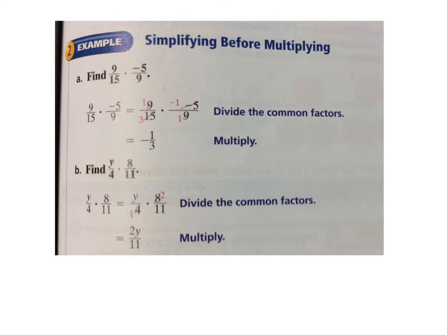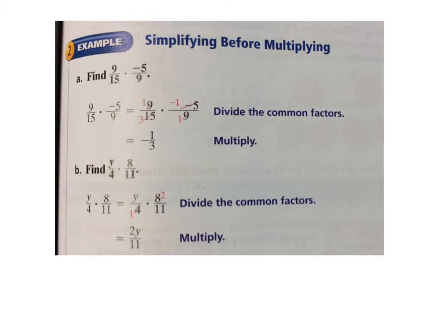Simplifying before multiplying. So we talked about that in the last one anyway, right? Noticing here, again, if you've got stuff you can cross-cancel. They do a nice job here. You can see it's better than my handwriting. The 9s cross-cancel to 1 and 1, because you divide out a 9, right? 15 and 5 have a 5 in common, so left with 3 and a negative 1. Then you can multiply just straight across. 1 times negative 1 is negative 1. 3 times 1 is 3, so that works out kind of nice.